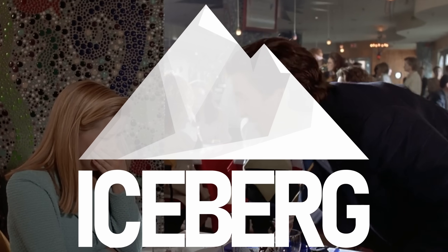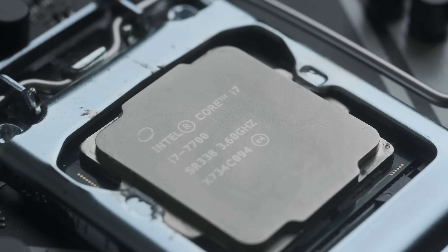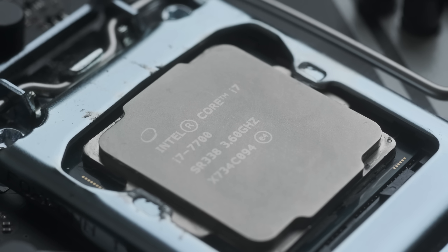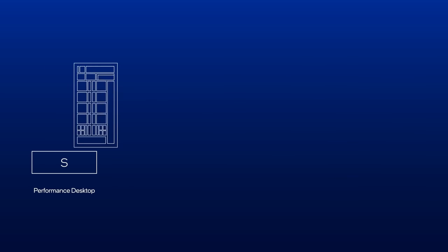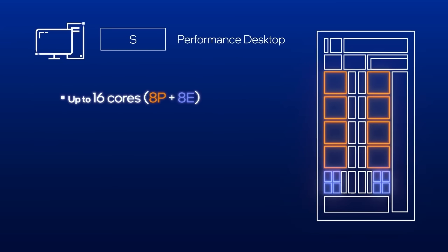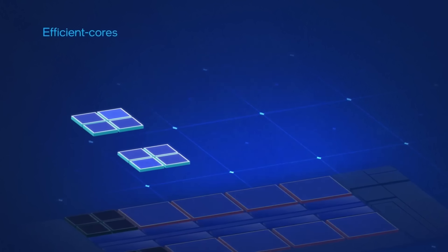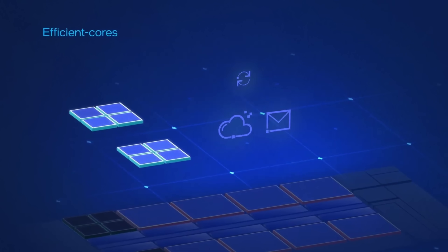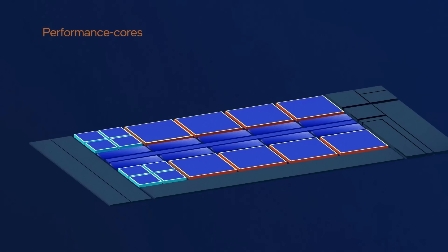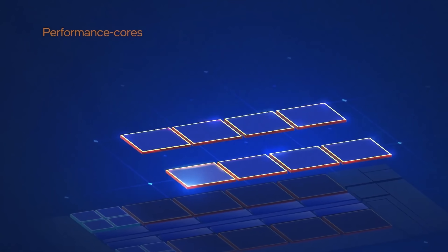Since their very public breakup with Apple, Intel's been focusing on self-improvement. Despite their previous shyness about giving customers more than a handful of cores, their 12th, 13th and 14th gen models now have P cores and E cores in abundance. At the high end, many of the more budget-friendly i3 and i5 processors still lack the efficiency cores, but the P cores are what matters in gaming and these ones reputedly deliver excellent performance all by themselves.